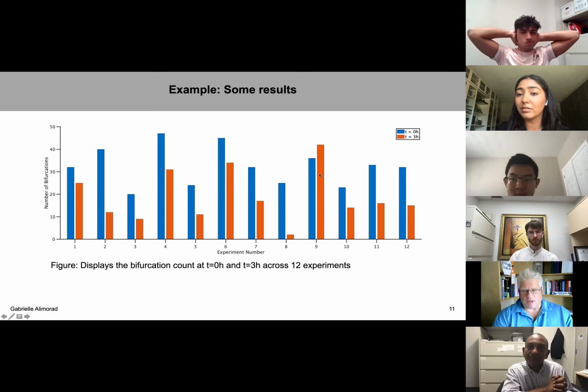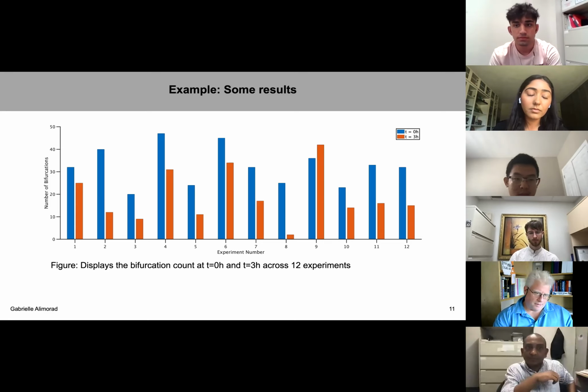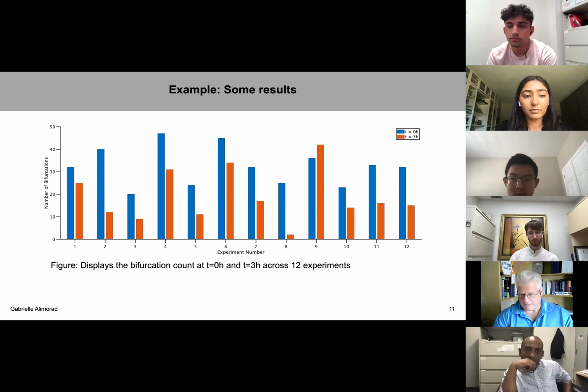Well, I would look at this and say this is a time control experiment. Mm-hmm. So you started at hour 0. In model 1, you've got 32 bifurcations that you can pick up based on red cell movement. Right? Yeah. And then you come back 3 hours later and you're down to 24.